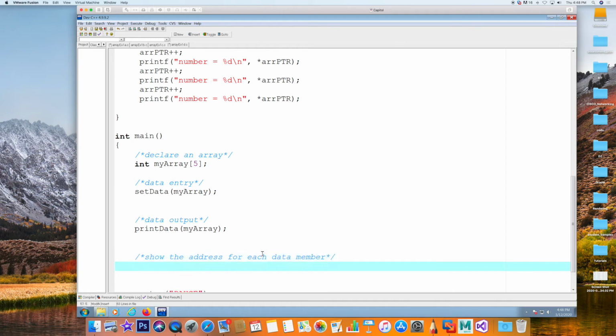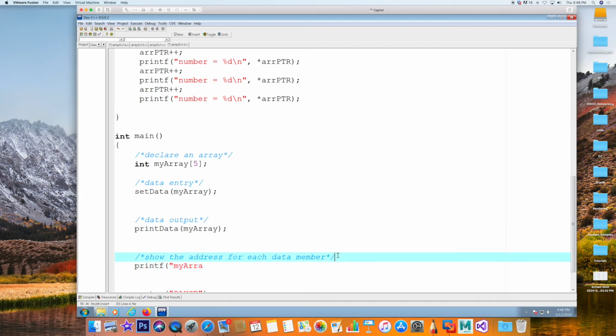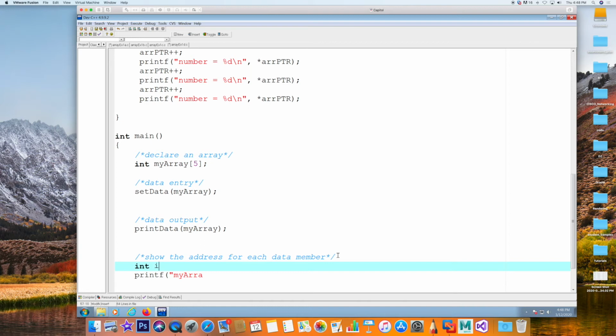Right? I promised you that I will be doing this here. You could do something like this, printf. And then we could say something like this. My array, and we could put an index here while we're at it. int index equals 0.